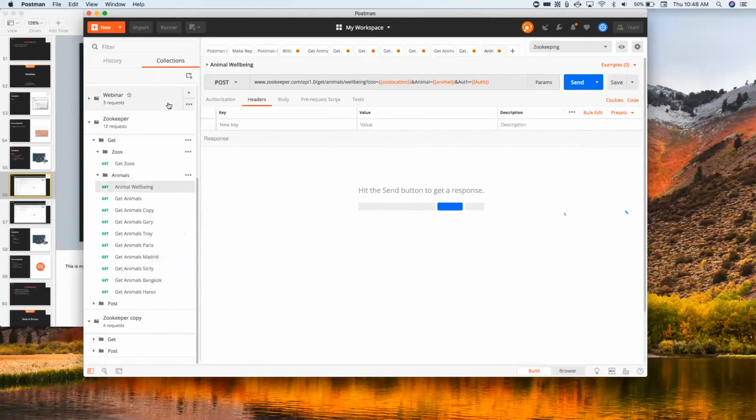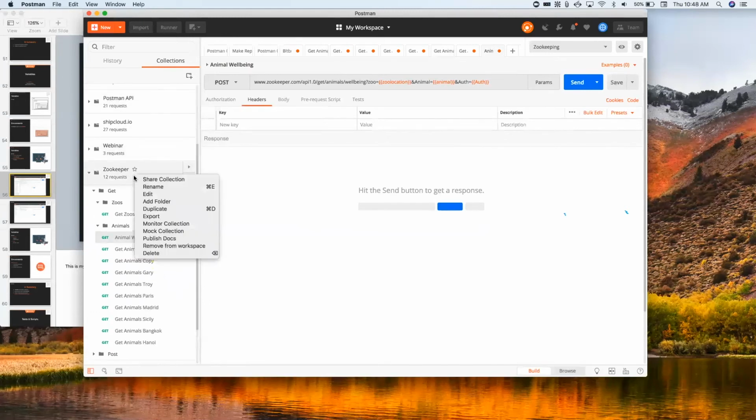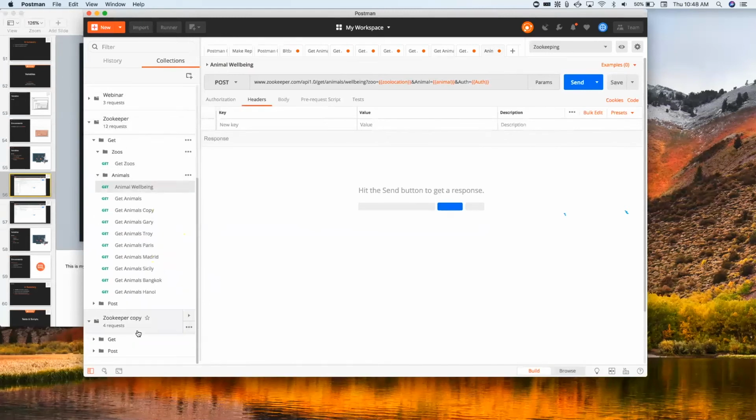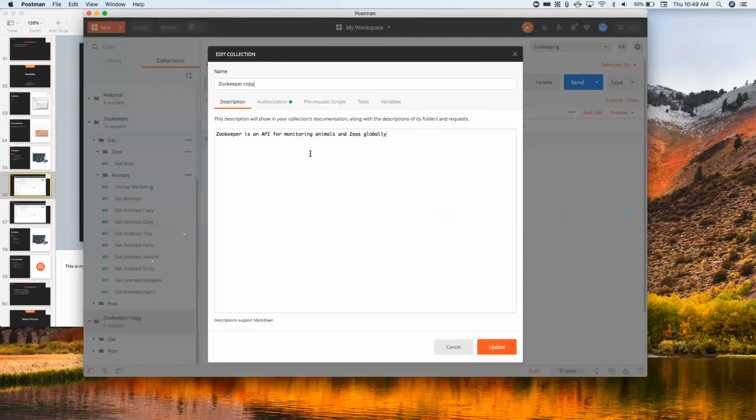Let's say there is a different zookeeping database. In fact, I believe we have one. So this zookeeping database has an entirely different authorization type. It still has the same requests. I just need to do different things with it. So instead, I can hop in and this might be an environment variable, or it might be a collection variable.